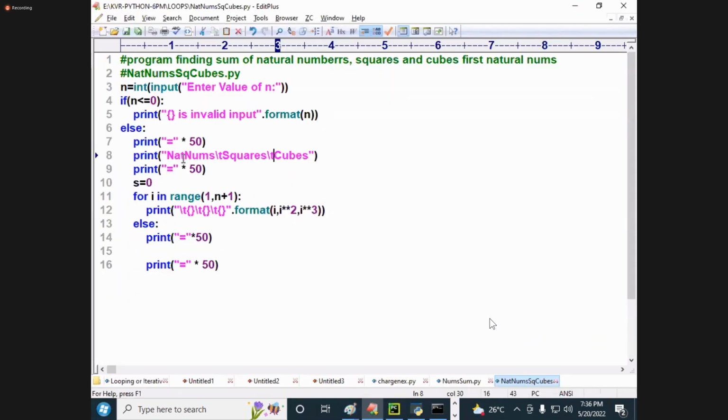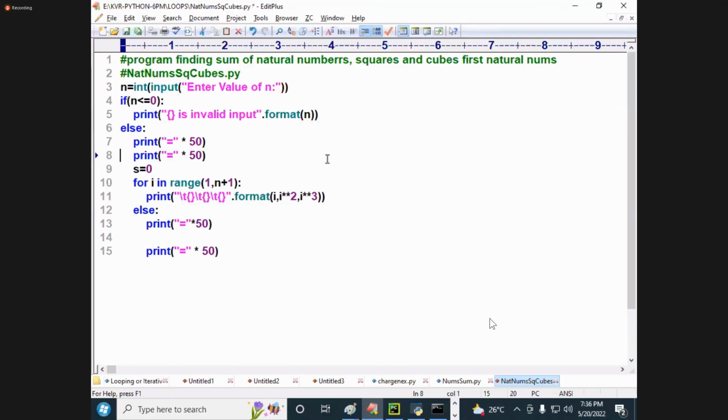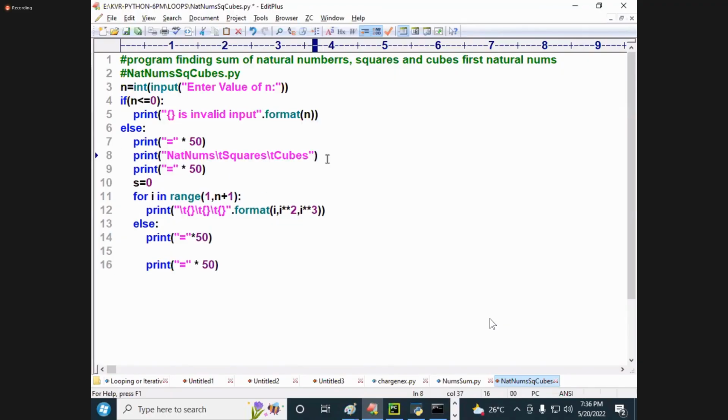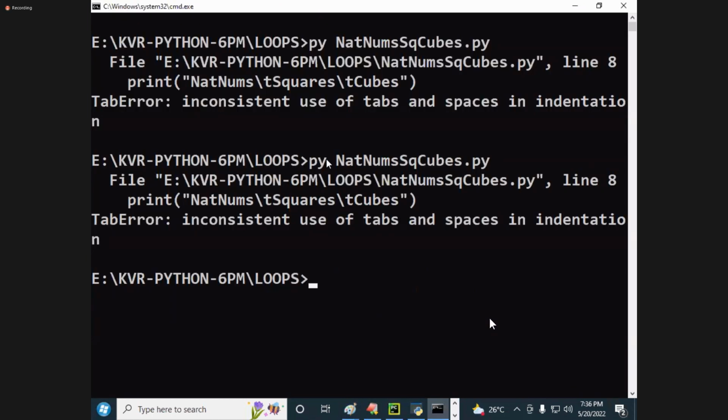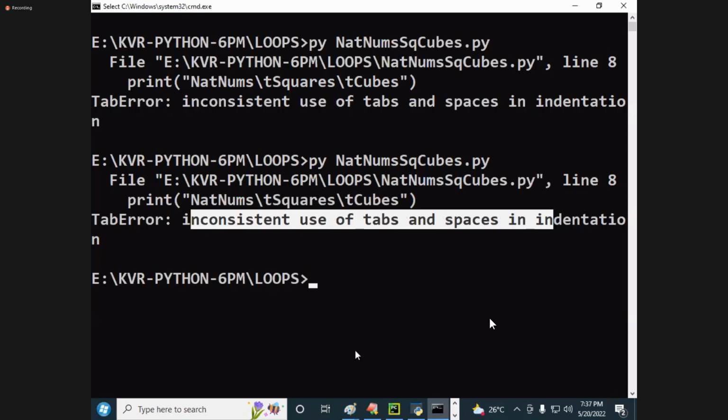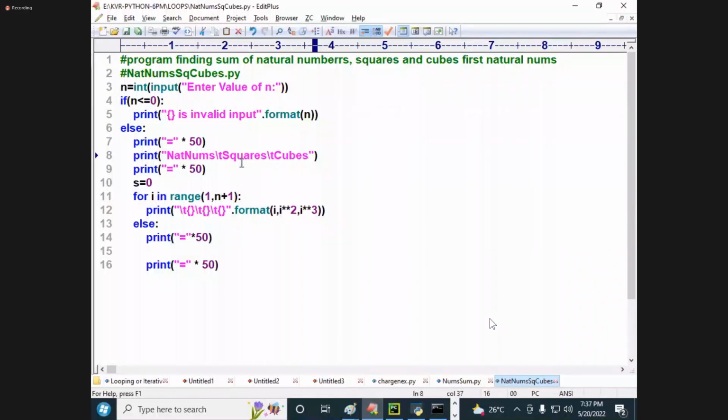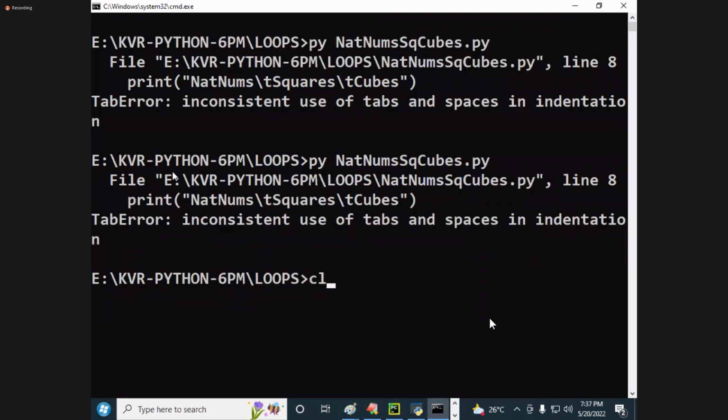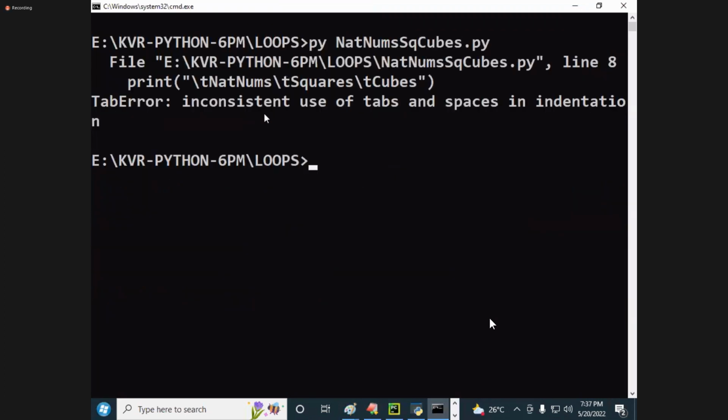Why did that message come all of a sudden? Inconsistent use of tabs and space indentation. Line number 8.